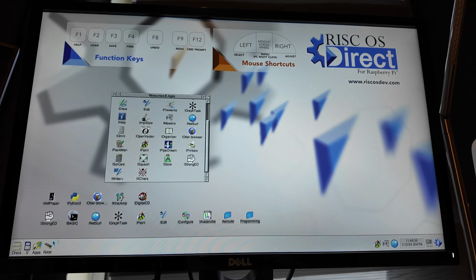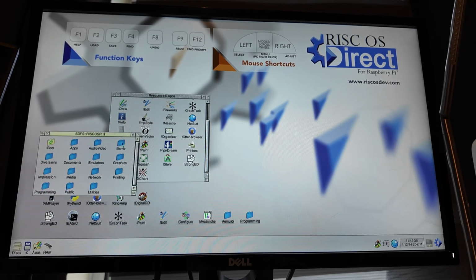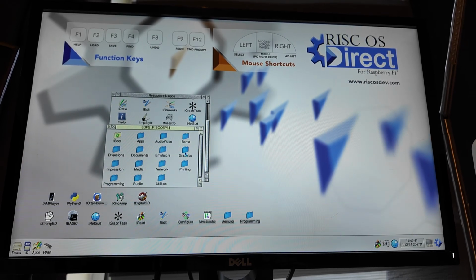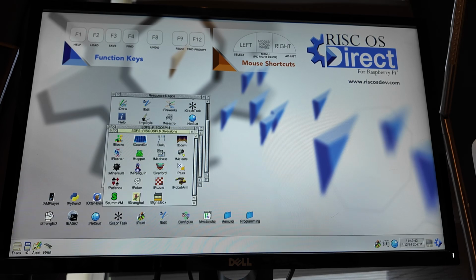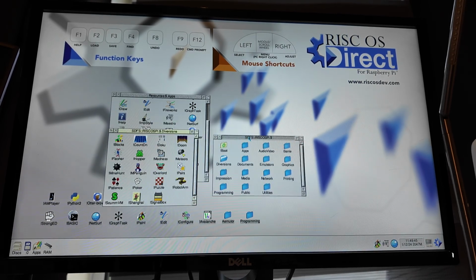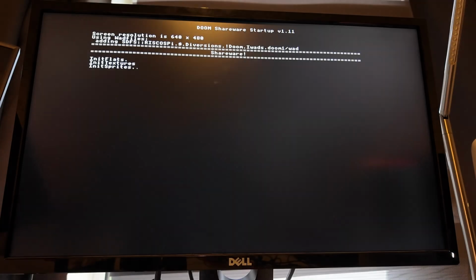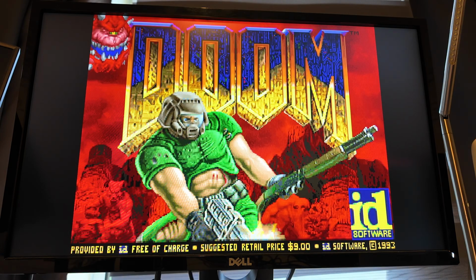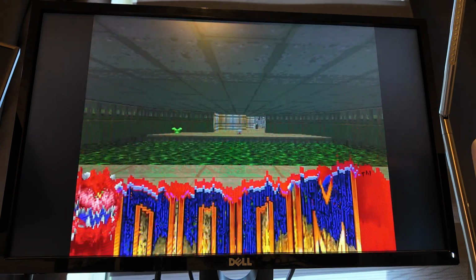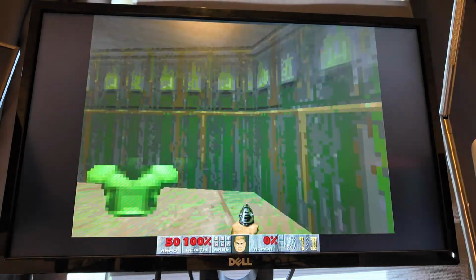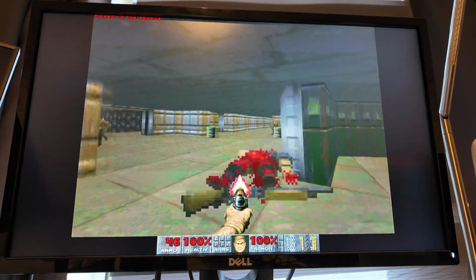And as well as that, you've got even more in the SD card. So you've got things like, I'm trying to think, Diversions is a really good one because you've got lots of games on here. So you've got Doom on here that you can actually play. So if I load that, you'll get Doom on the bottom. There we go, look at this. 1993, goodness me. Oh, I forgot it could be demoed like that.